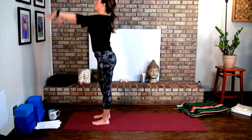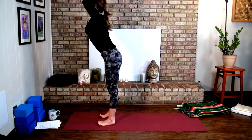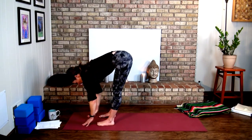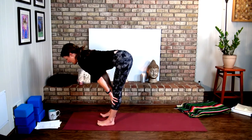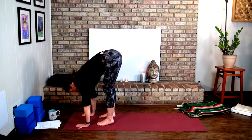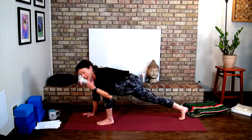As you inhale, arms reach up. Exhale, fold forward. As you inhale, come halfway up to a flat back. And then as you exhale, fold forward once again. Step your right foot back, followed by the left. So we're coming to plank.